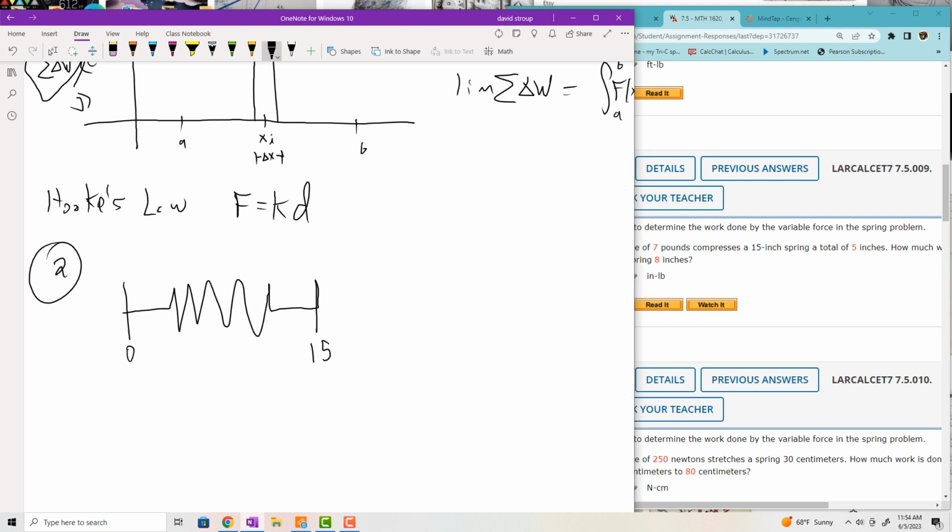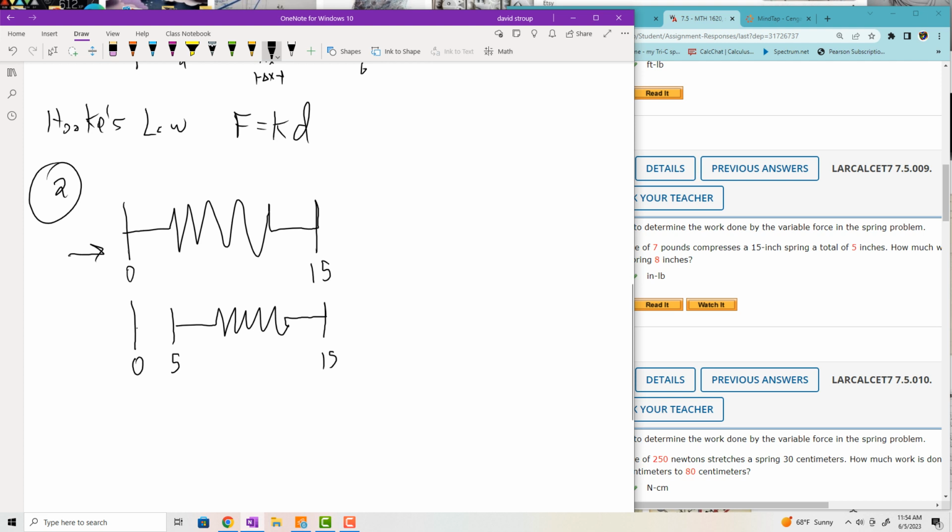So to compress it, I think in the book they just draw a whole other diagram, and then they say, hey, it's been smushed to right here. So this is from 0. No, again, I'm doing it wrong. They're going to compress it in this direction, sorry. So they'll compress it out to here, and then here's your spring again. Okay, sorry. So they've gone out to 5, and it looks like that in the book.